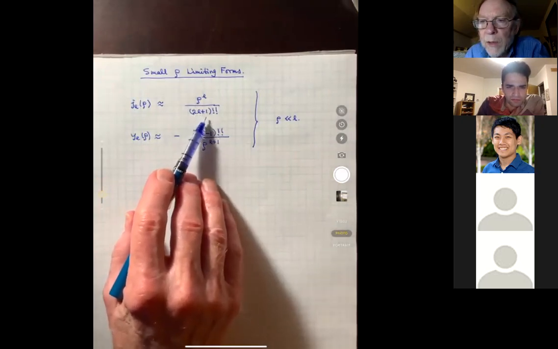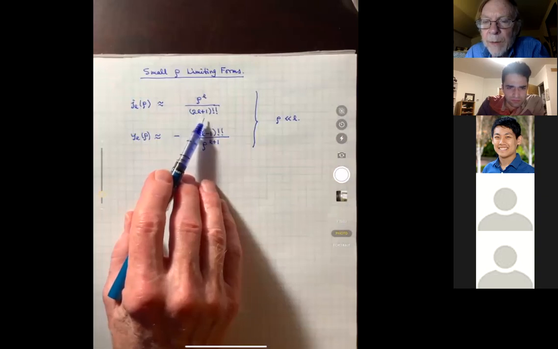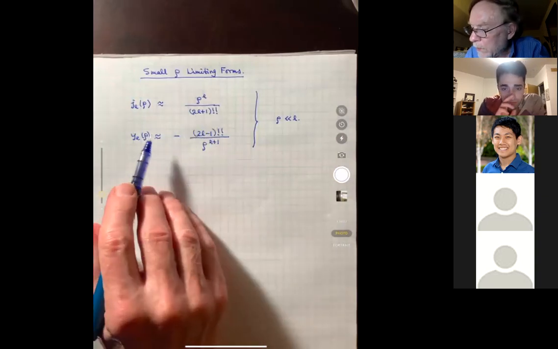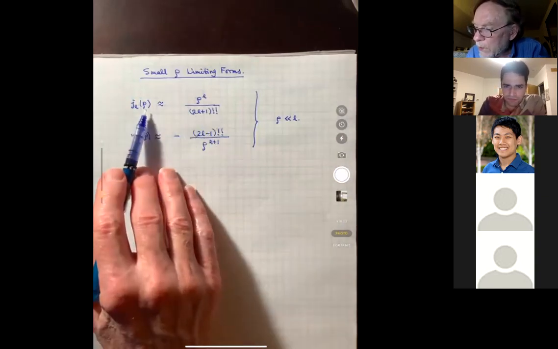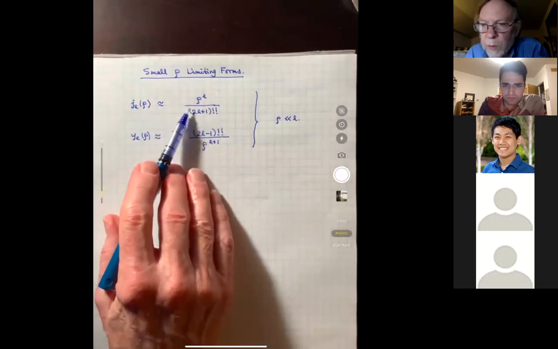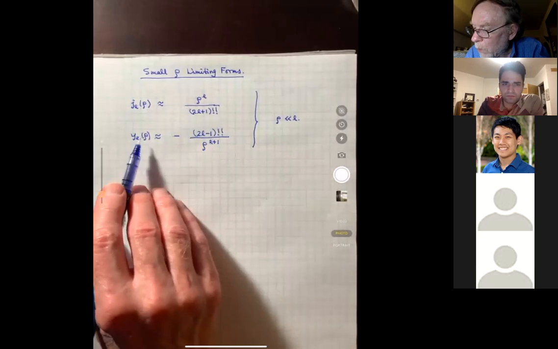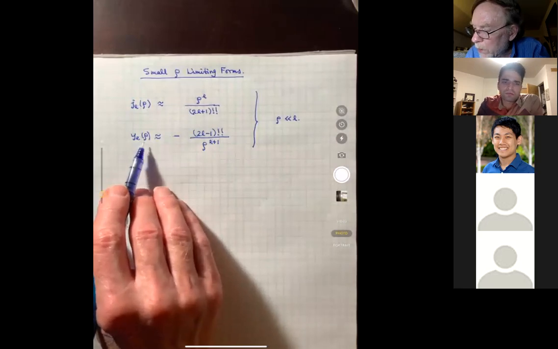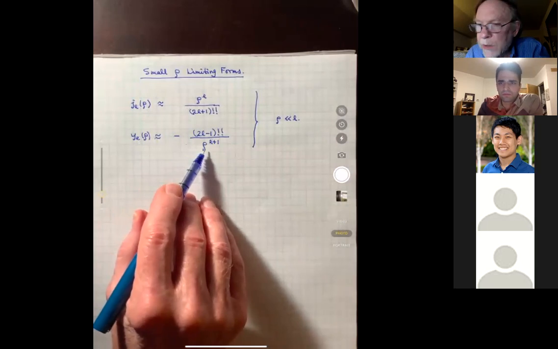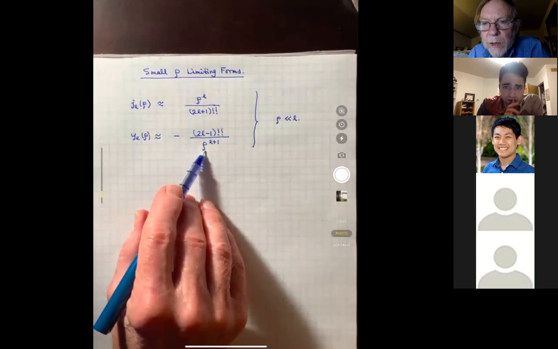By the way, the double factorial is just notation; it just means you count by twos instead of ones. For example, 5 double factorial means 5 times 3 times 1. Now, as far as the Y is concerned, the J-type Bessel function is small and positive when rho is small. The Y-type Bessel function, when rho is small, goes like 1 over rho to the L plus 1. This is the other class of solutions we talked about last semester. These diverge at the origin and are therefore not allowed if the solution you're talking about goes all the way down to the origin.